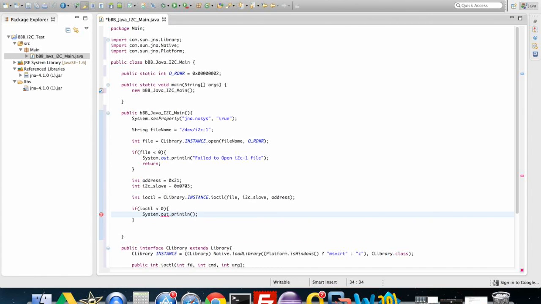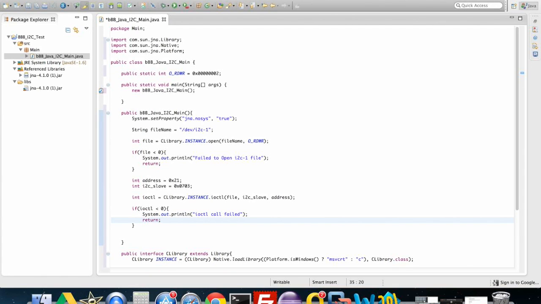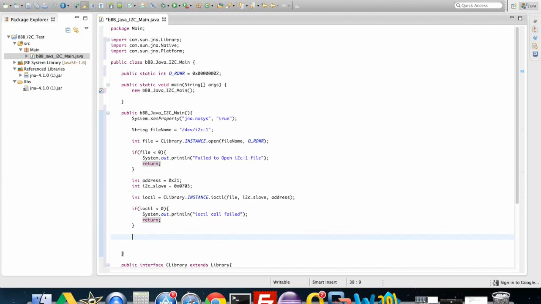System.out.println, and we'll say IOCTL call failed, and then we'll kill the program. Okay, so hopefully that IOCTL call went through and we make it to this line. Now we're actually ready to start writing to the I2C device.